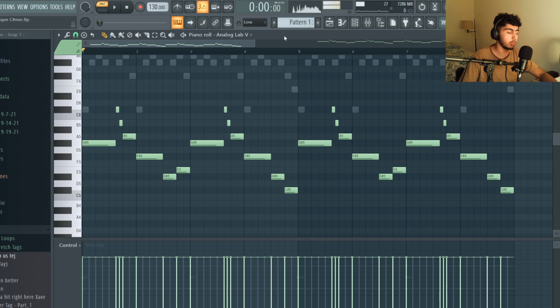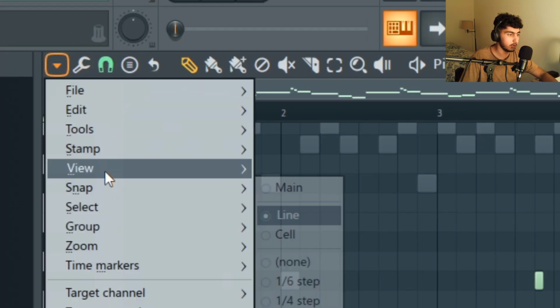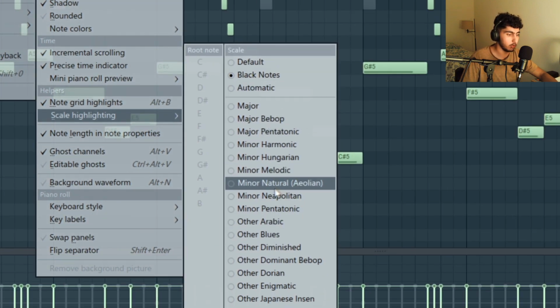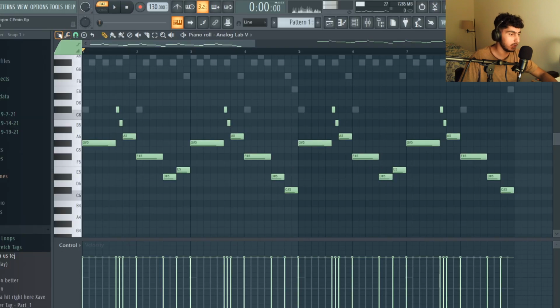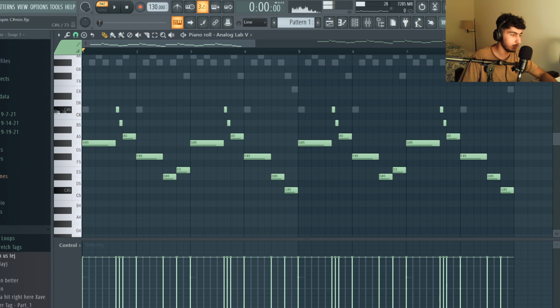So real quick tip, if you want to see the notes of your scale that you're working with in your piano roll, you can go to this arrow right here, left click on it, and go down to View, and then go to Scale Highlighting, and then you can select which type of scale you want. So for this, it's in minor, and then go back to the same menu right here and select C#. So now you can see the C# note is highlighted on the left side right here, and all of the lighter gray spaces in the piano roll are showing notes which fit this specific scale. So this is really helpful if you're still kind of learning your scales and music theory. It really helps with making melodies and being able to fill your ideas out really easily.